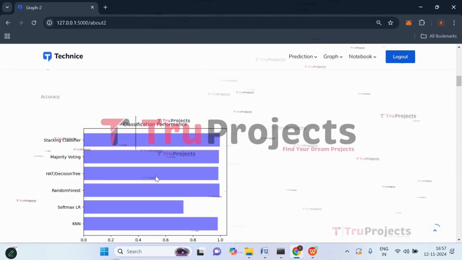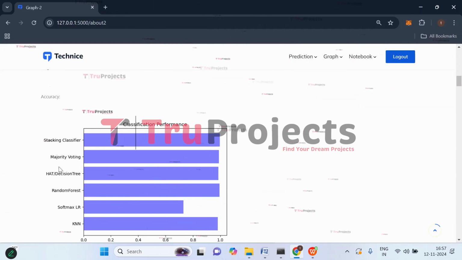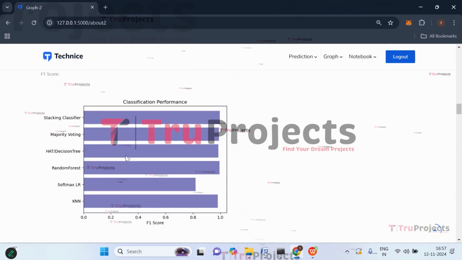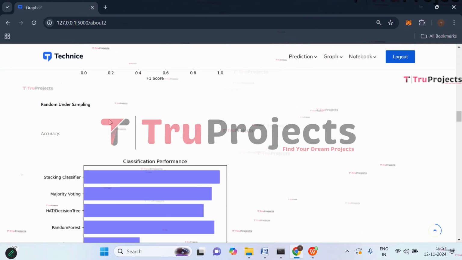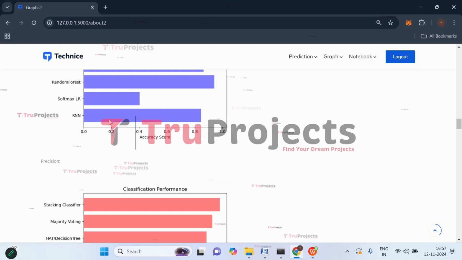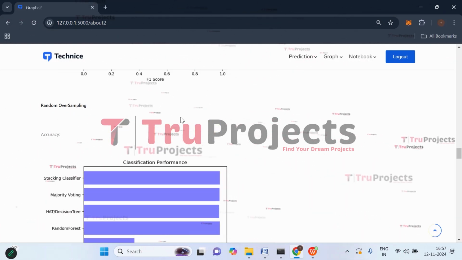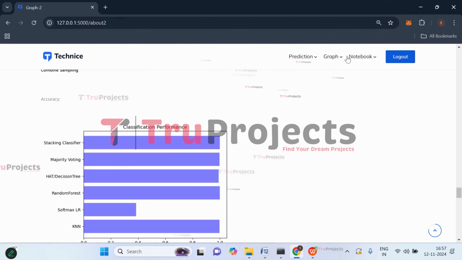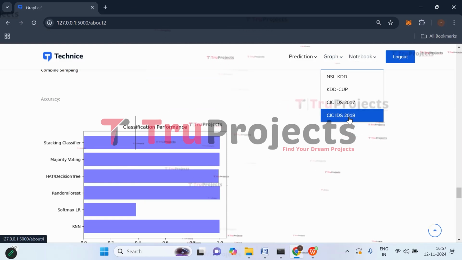Moving on, this is the accuracy comparison graph, that is algorithms built on the original data where class imbalance has not been addressed. And here we have precision score, recall score, F1 score. And here we have addressed the class imbalance using random undersampling technique and algorithms are trained on that. So here we have all those graphs. We have addressed using random oversampling and also the combined sampling technique. Similarly, we will be having for CIC IDS 2017 and also CIC IDS 2018.